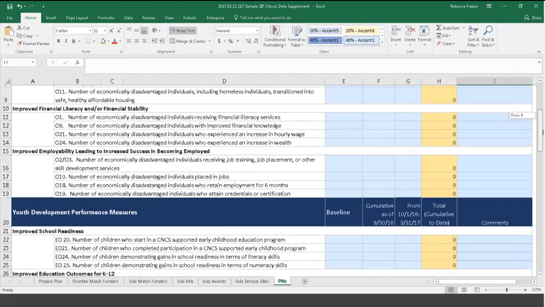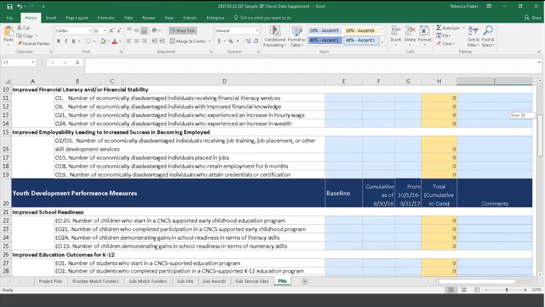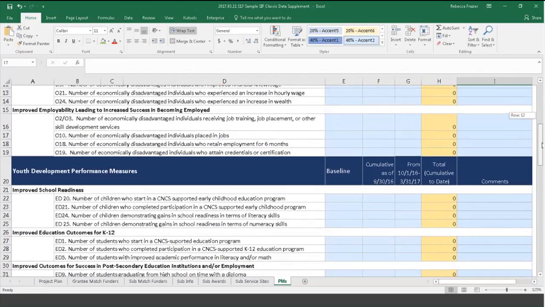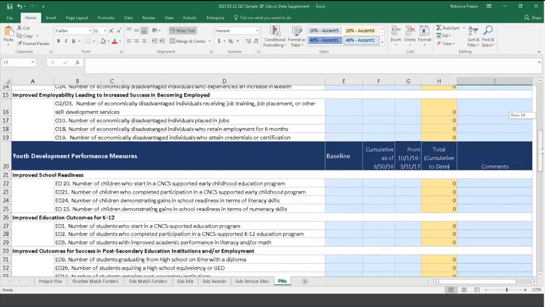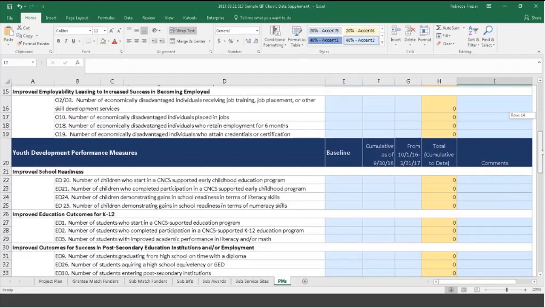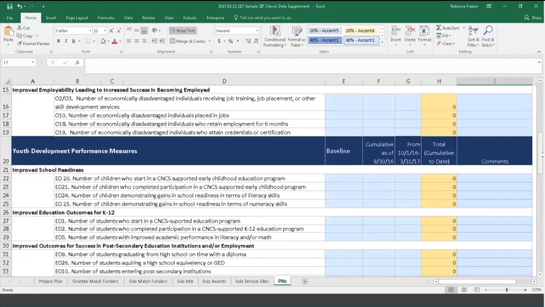Just making sure that you're following the definition. So another thing that's worth mentioning with these performance measures is that when you look at the definitions, some of them are unduplicated counts. So we would encourage you to make sure that you are looking at the definition for the particular performance measure. And if they are asking for an unduplicated count, that you're really doing your best to provide that unduplicated number so that we can combine that with data from our other programs and feel confident in the quality of the data that we're receiving.